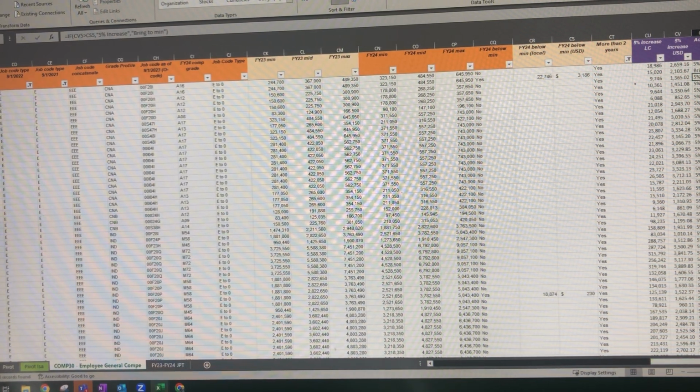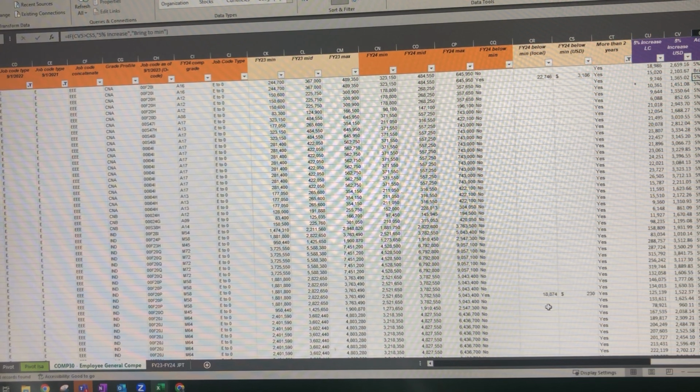Okay. So I think we just need to validate, are they already in here considered as a yes in the more than 2 years? If they are a no, you would need to manually move them and change them to a yes, and identify that they are from this group that really has not moved, or moved laterally E2E and didn't receive an increase, and that's why they are eligible for the 5% increase. Okay.